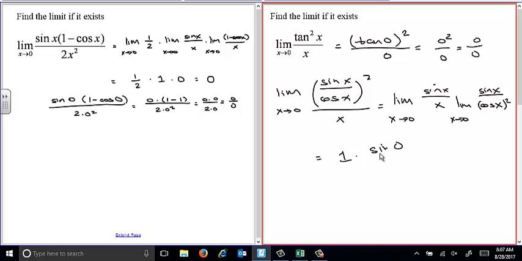And then we would plug in x equals 0. So we'd have the sine of 0 divided by the cosine of 0 squared. The sine of 0 is 0, and the cosine of 0 is 1. So now it's not indeterminate anymore. Now that it's determinate, the answer is 0, which is still fine. That's an answer. Don't worry just because you get 0, it's when you get 0 over 0 that's the problem. It's not just 0. 0 is fine.